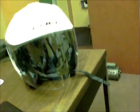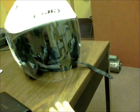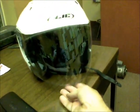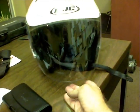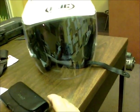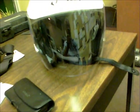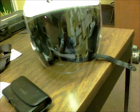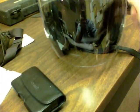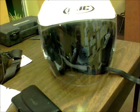But I went over to Rosenau and they didn't have it. They said they could order it, but by the time it caught me in, I'd already be in Eureka Springs. So I went down the street to Biker Bob's Harley Davidson shop, and guess what? They had a brand spanking new visor. Biker Bob's pulled my fat out of the fire big time. So that's the one that I'm going to be using on the way down.